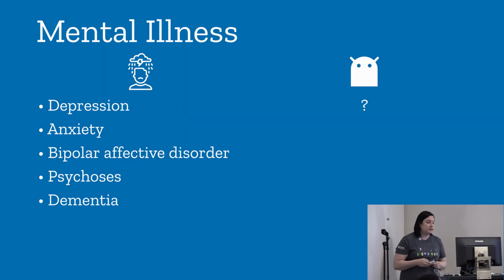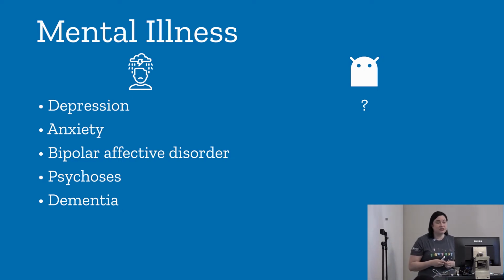And finally, we've got the mental illness category, which includes depression, anxiety, bipolar, psychosis, and dementia. Now, it's really easy and wrong to dismiss these kinds of illnesses as too specialized to actually practically take into consideration, or not debilitating enough to actually warrant special attention. So luckily, there are a few sources of research, and I hope to be giving some hints and tips that we can actually use to accommodate these folks and assist these folks.